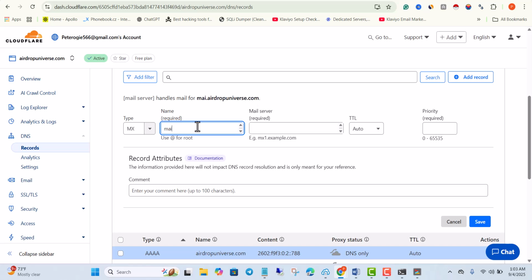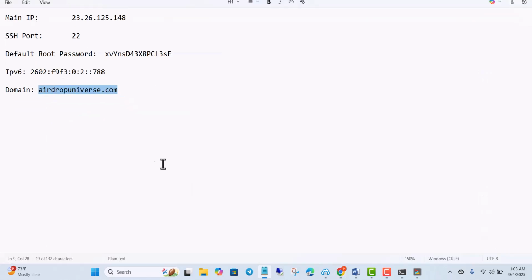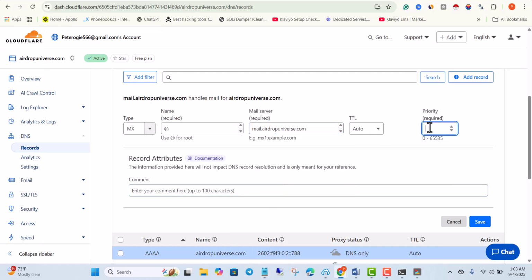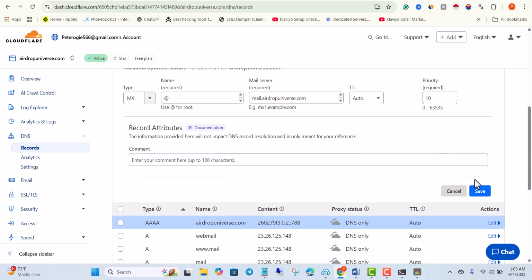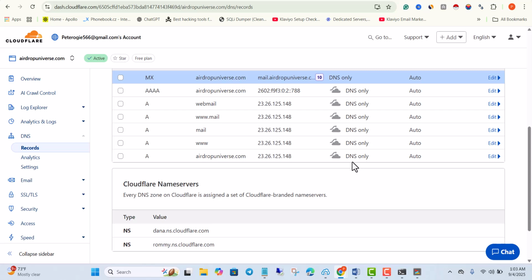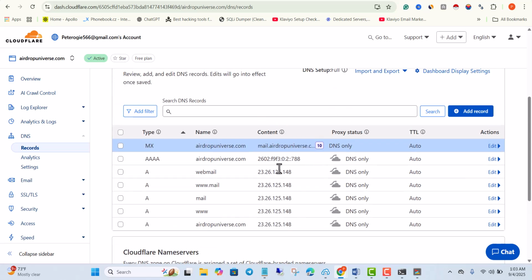Here will be mail, no, at, and here will be mail dot our domain name. So we're just going to copy our domain name, paste it here, and click 10. Right, click on save. So now we have inputted our domain name.